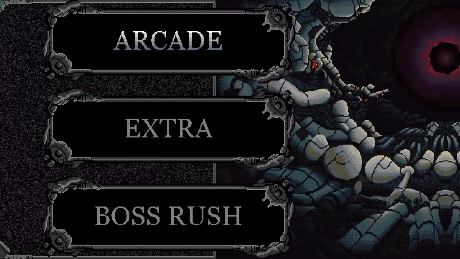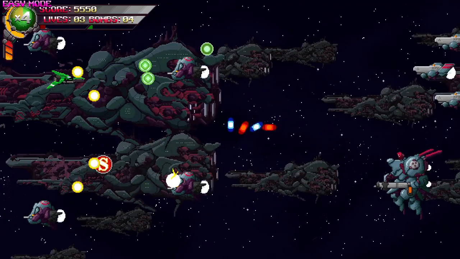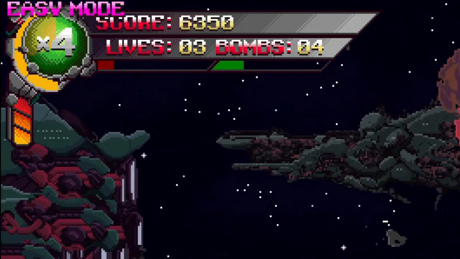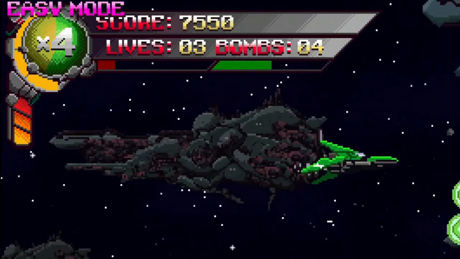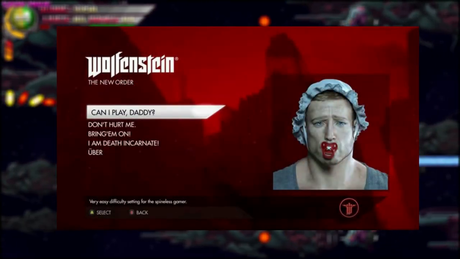I like how the game makes snide little remarks about playing on very easy mode, even including a small pink label in the corner just to let you and anyone watching know that you're playing the game on the easiest setting, like a badge of shame. It reminds me of all the funny difficulty labels on other games like the Wolfenstein series.